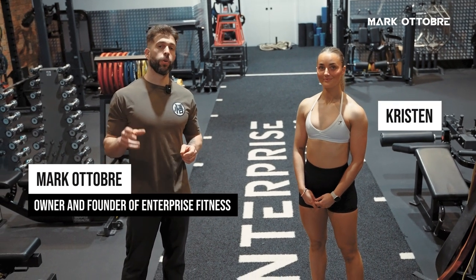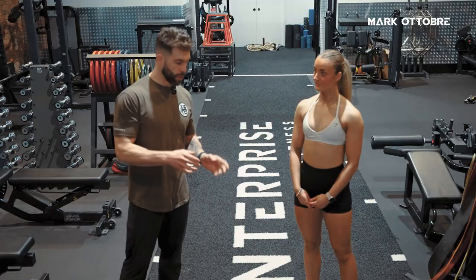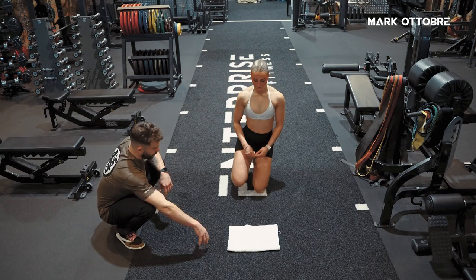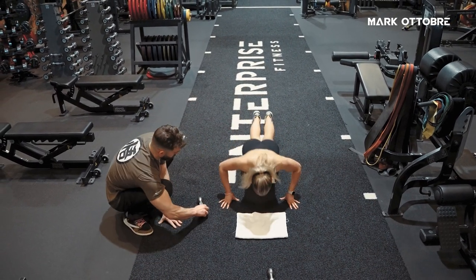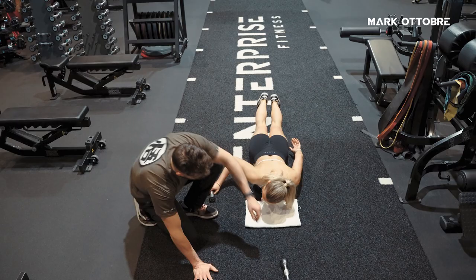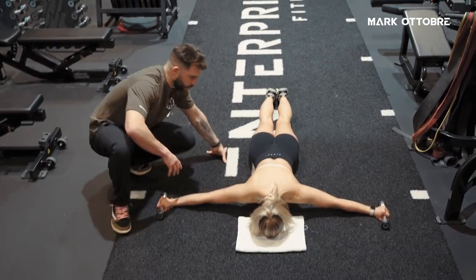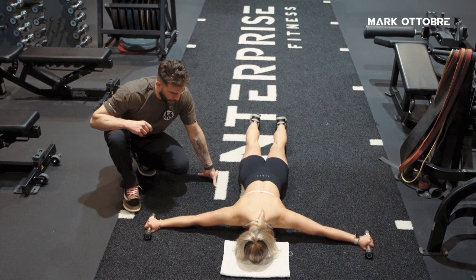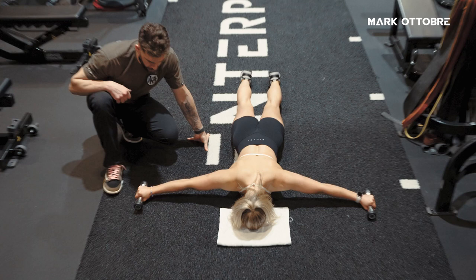In this video, we're going to show you an exercise to help with shoulder dysfunction. It's the Lock Big Three. So what we're going to do is we're going to go onto the floor and we're going to start by doing a T-raise. So the way we do this is you head down, grab the dumbbells to the side, and this exercise was made famous by a friend of mine and mentor, Andrew Lock, and we're going to do 10 reps where we're lifting the dumbbells up.